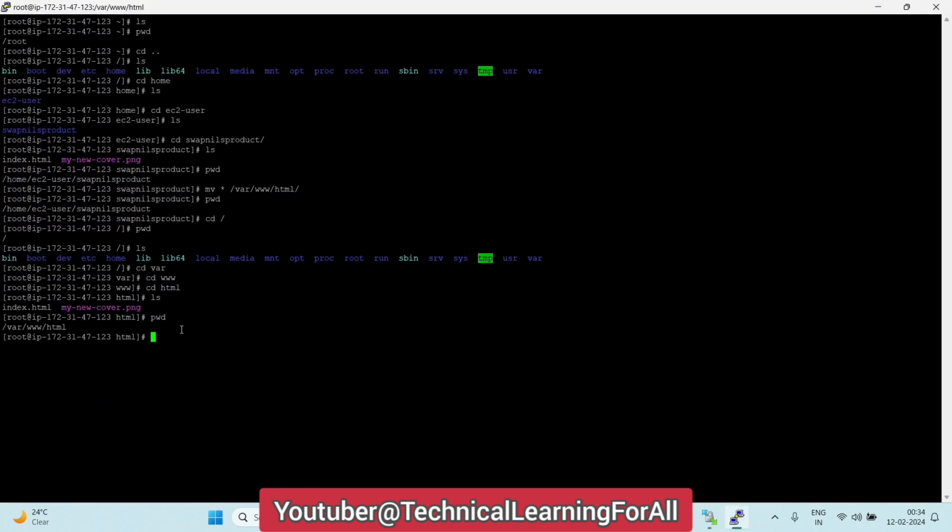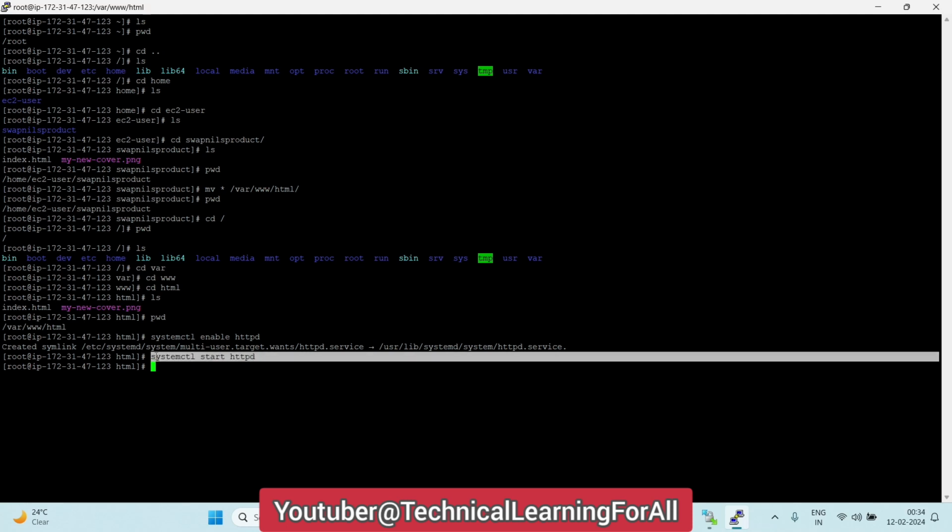Right click, enter. Then after enabling, press the up arrow key, remove enable and add start: systemctl start httpd.